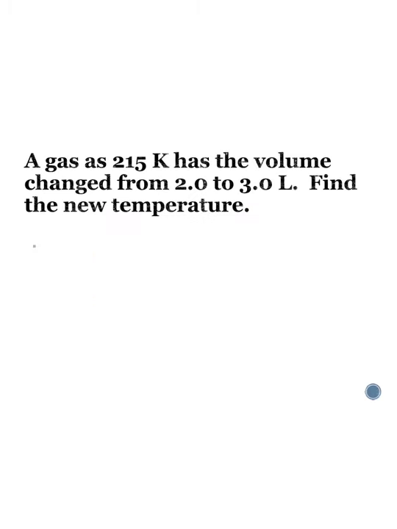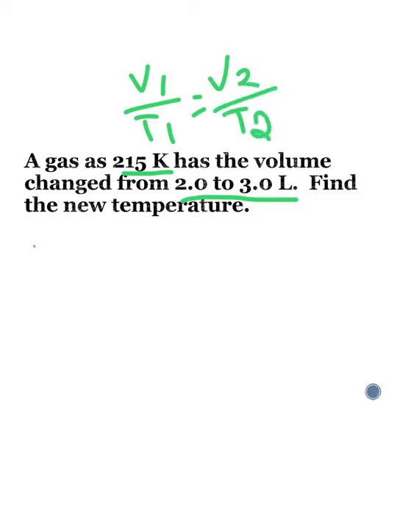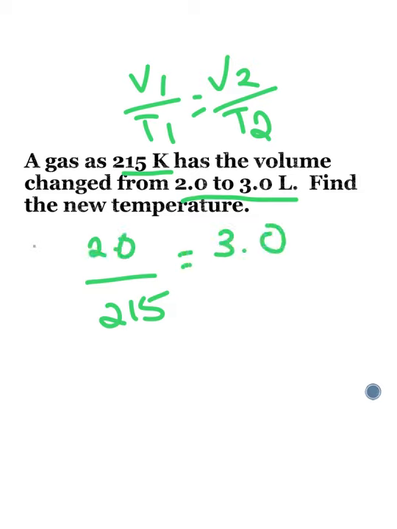Okay, so our next one, we are looking for temperature instead. So we see our 2 volumes, 2.0 and 3.0 liters. And then we have a temperature, and it wants to know what is the new temperature. So let's go ahead and put this in, and again, V1 over T1 is V2 over T2. We're starting out at 215, but careful, that's the temperature, so again, usually put it on bottom. If someone flipped it, if they're both flipped, it would be okay. It was 2.0. It's going to go to 3.0. And then we're looking for T2.